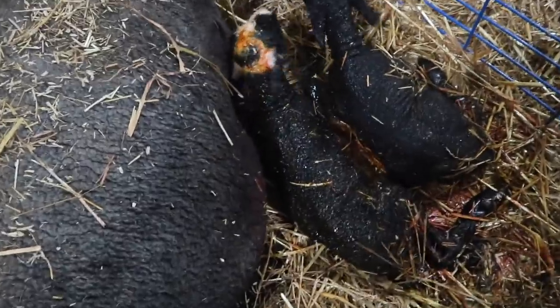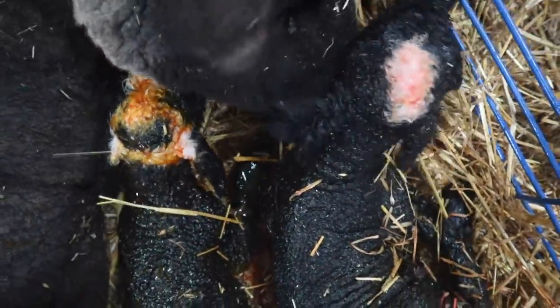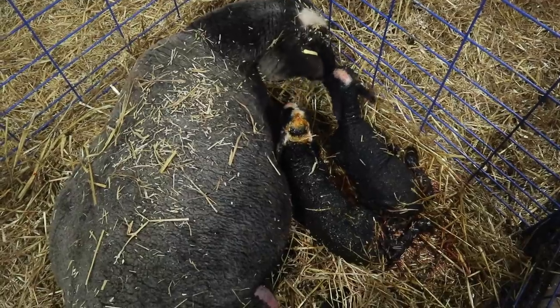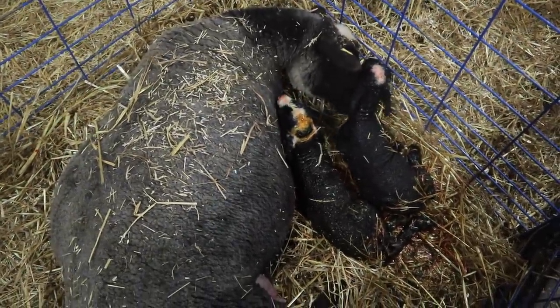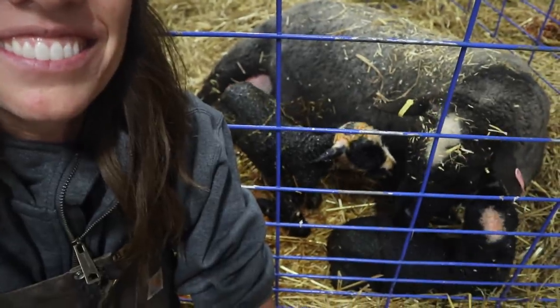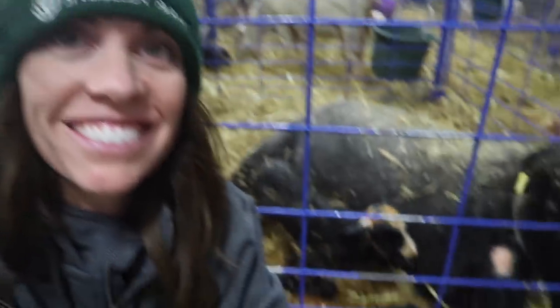Oh my God, they're so cute. You look just like mommy and daddy. Oh my goodness. That is insane. I just cannot get over them. I'm just going to sit here with them because I am so much in love right now.